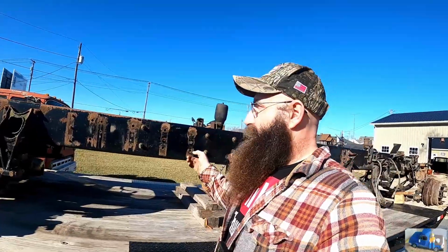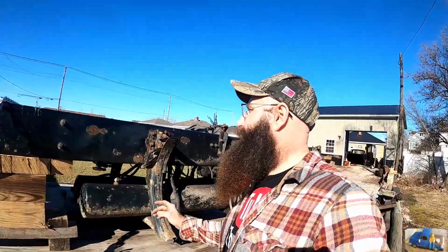The frame's in pretty good shape. We're gonna be using some of this frame on Margaret for sure. How much, I don't know. It all kind of depends on how the build lays out. We have a lot of work to do.